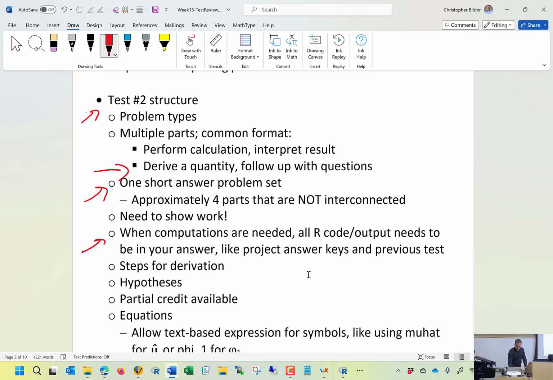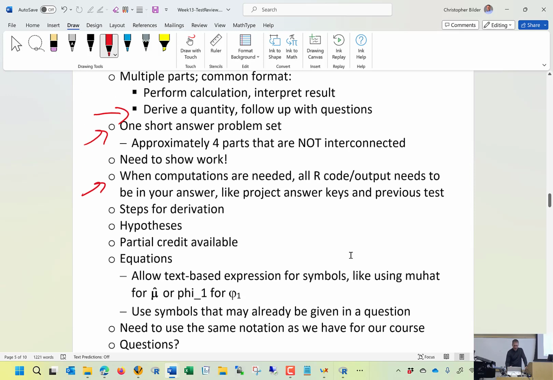Please make sure to always show your work. If the problem asks, compute the actual forecasted value for time 101, and you only give me that numerical value, you're not going to get full credit. I need to see how you got that. Obviously the quickest way is to use the predict function. Give me the corresponding code that you used. That shows me that you understand what you're doing.